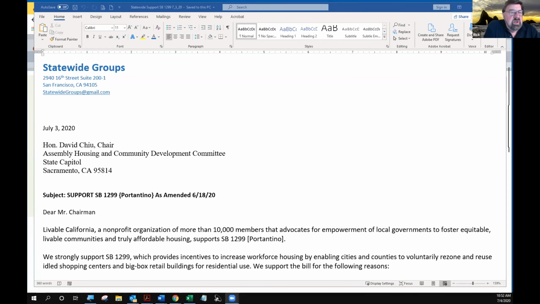Let me also stress one thing about the letters and the advantages of the portal and the advantages of getting it in as soon as you know what committee it's been assigned to. That is before the hearing.